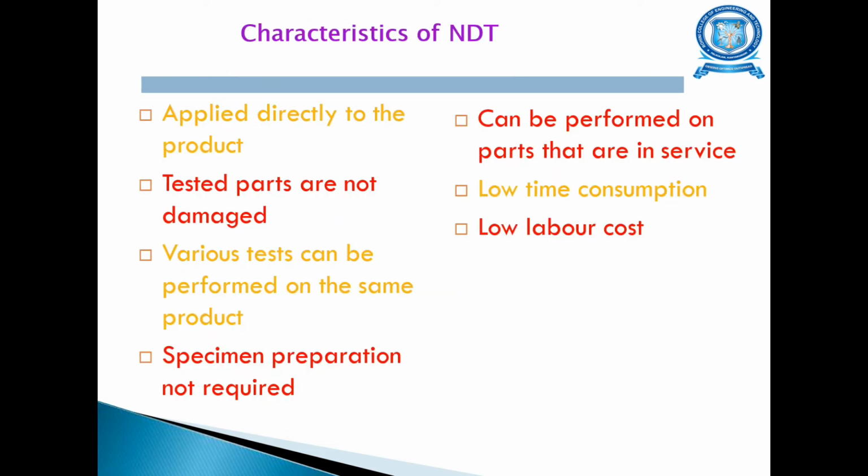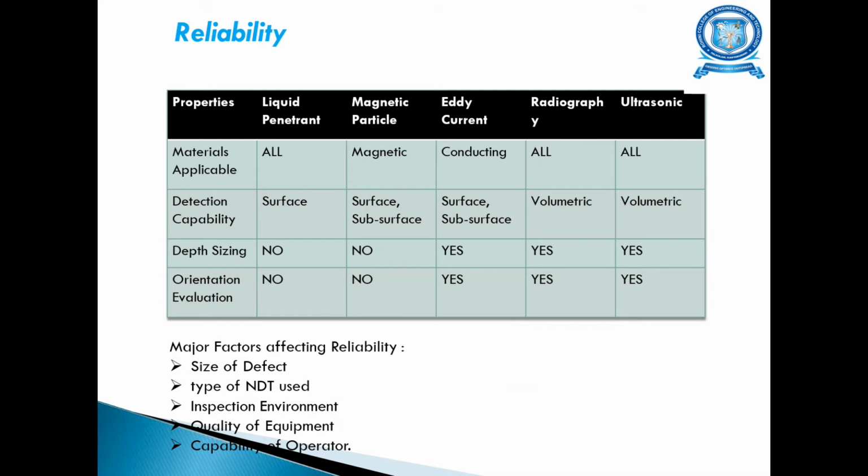So coming to the characteristics of non-destructive testing, it's applied directly to the product. The test is being carried out directly to the product, and the tested parts are not damaged. Various tests can be performed on the same product repeatedly. No specimen preparation is required, and this test can be performed on parts that are in service. The time consumption is very low, and the labor cost is also low. And this is the reliability.